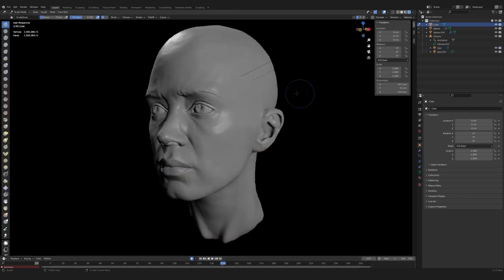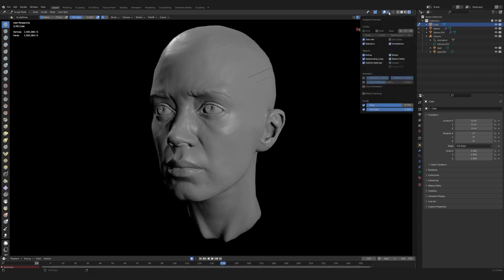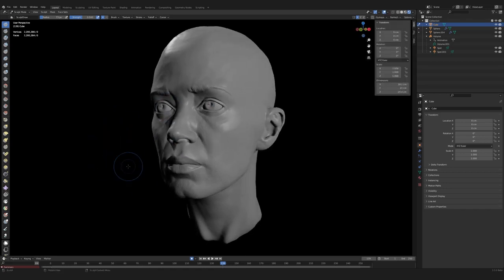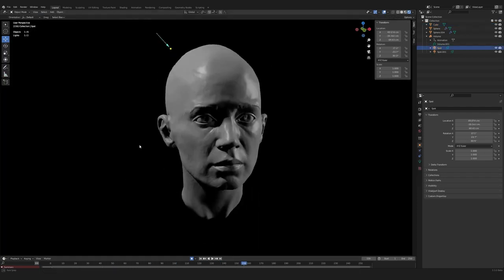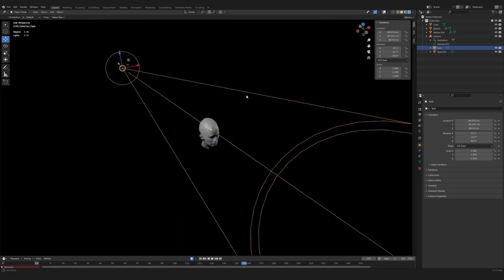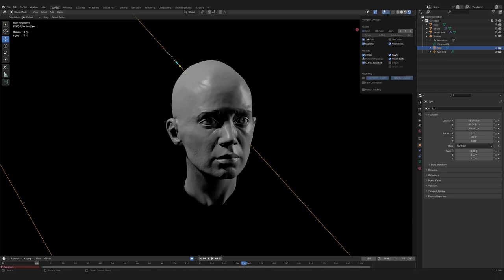If we're bothered by these little lines that are left over from our turntable setup, we can go to our viewport overlays by clicking on this little arrow that points down, and we can simply turn off where it says objects, extras, and relationship lines so that we aren't bothered by these things anymore. If you want to see your lights again, don't forget to go back within your overlays and turn extras back on to see where your lights actually are, if that is still important for you.